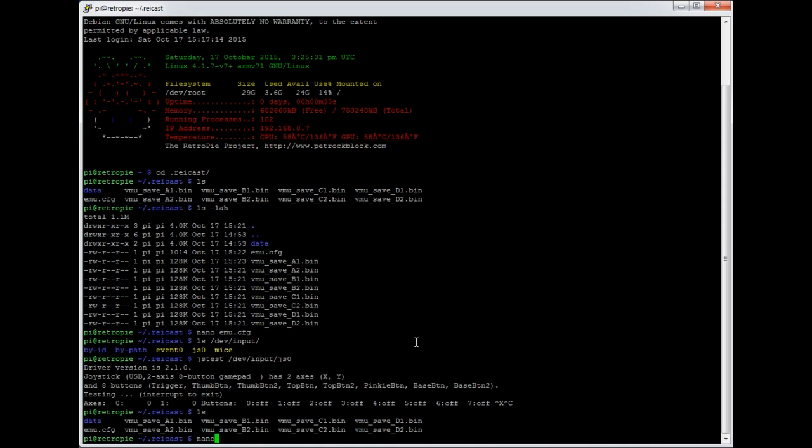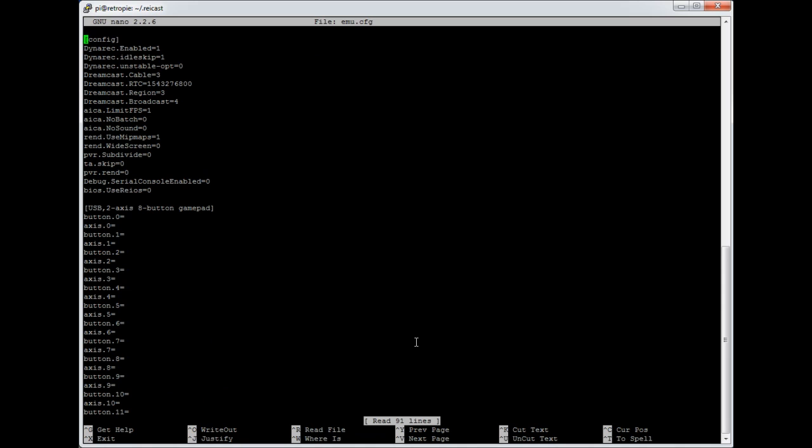So I'm going to edit emu.cfg. I'm going to get rid of the files that were here because I've noted down the format, so I know it's button dot and then the number and then equals. So I don't need to keep these. I'm just going to get rid of those. And for my iBuffalo controller, the best ones I've worked out so far are like this. I'll just copy them in.